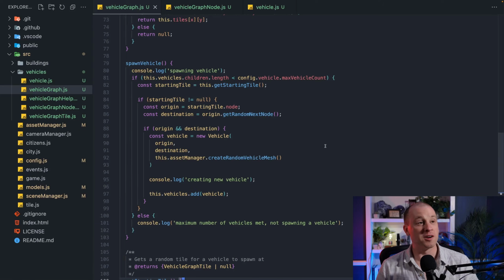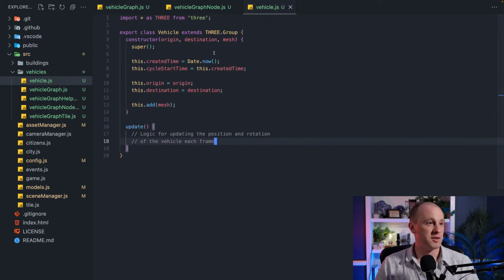So we're spawning our vehicle now, but we're still not setting the position of it, so it's not showing up where it should be. So let's fix that by going into our vehicle class. And then let's just update our update method.